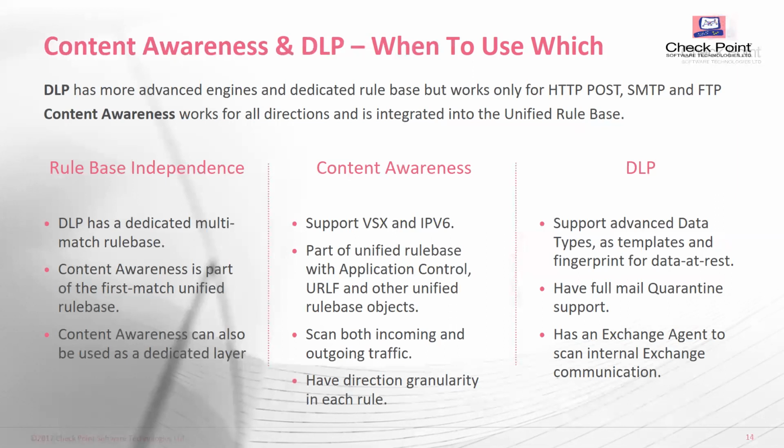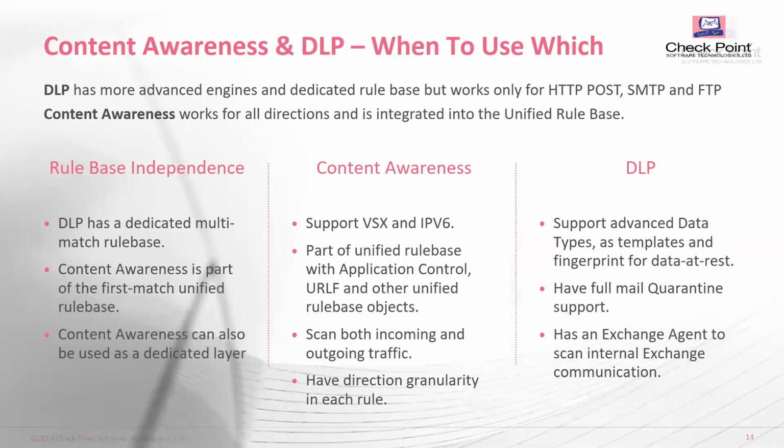So, rule-based independence: DLP is a dedicated multi-rule rule base. Content awareness is part of the first match unified rule base. Content awareness can also be used as a dedicated layer. Content awareness supports VSX and IPv6, and also a unified rule base with application control, URL filtering, and others. You don't need a license specifically for content awareness. You do need a license for DLP.